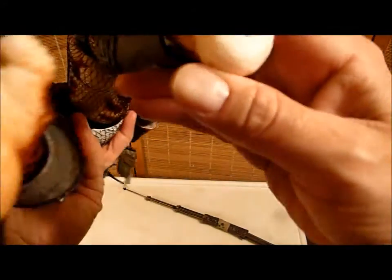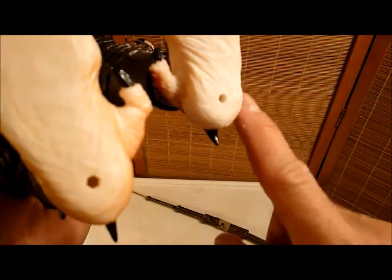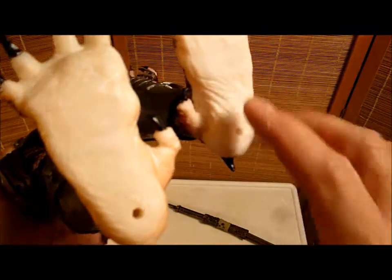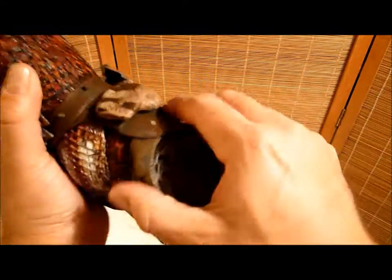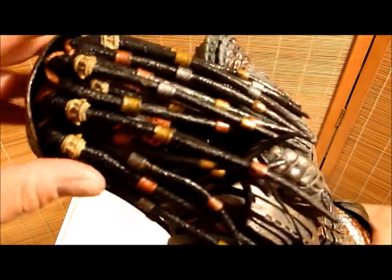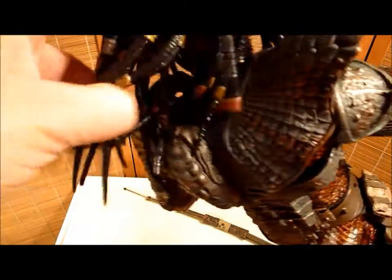I don't want to break this. Check out his feet — it looks like they sculpted the bottom of his feet, though they could have gone a little further with it. He's got peg holes in the bottom of his feet, but what stand could hold this guy? He's got the disc. For the life of me I could not get it in there — this feels like leather, great quality. He's got a little satchel there. Very cool dreads, and little bones that I never noticed before. In the 8-inch scale you might miss that, but these appear to be like little bony or ceramic things in the dreads.